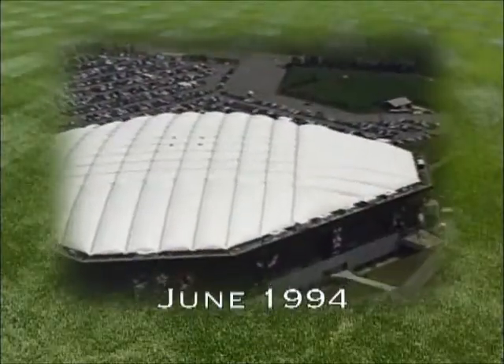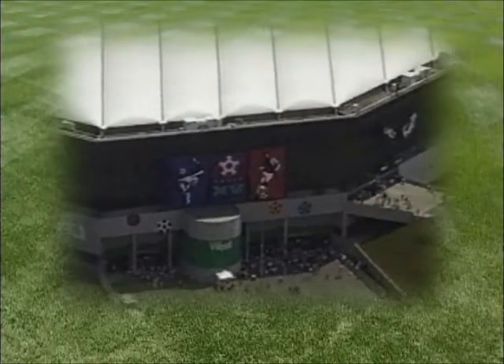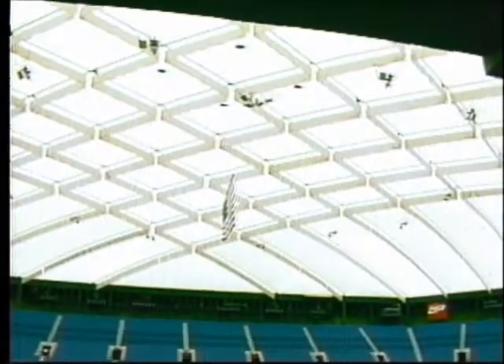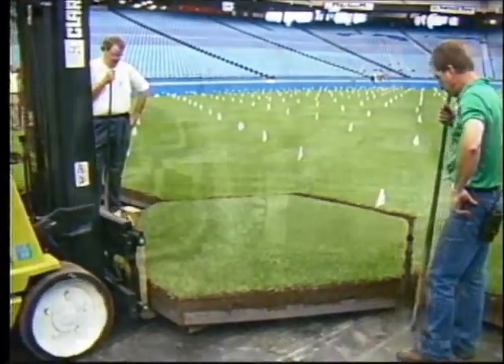The World Cup in 1993 and '94 is the precursor to all this. That dome is 430,000 square feet, seating 77,557 inside for the first ever game played indoors. They had to play it on grass — a two million dollar project directed by Michigan State — and they laid this grass down. It was there that we really introduced the idea of modular turf, because they needed a world-class field inside the Pontiac Silverdome and the field needed to be guaranteed to be perfect.